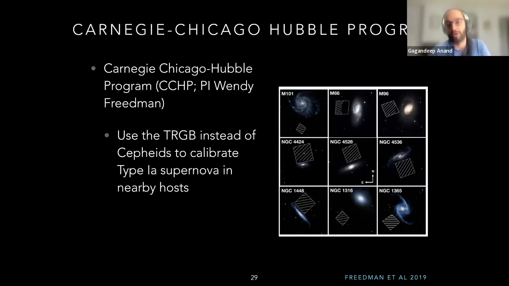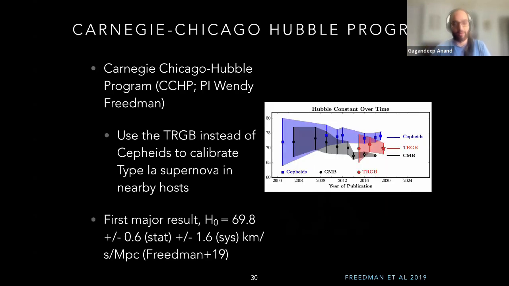You can compare this to Luis's talk, but the regions where you're measuring these stars are actually very different. Red giant branch stars also exist in the disks of the galaxies, but it's best to measure them out in the uncrowded halo where you're less affected by things like crowding and dust. And you also find lower metallicity RGB stars, which are more stable for measuring the tip. The first major result from that team, and there have been subsequent results since then that effectively show the same thing, is a tantalizing result that's in the middle of the CMB and the Cepheids, and so it's perhaps easing the tension, but I'll talk more about that later. But this is the setup.